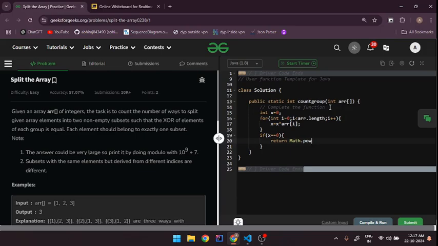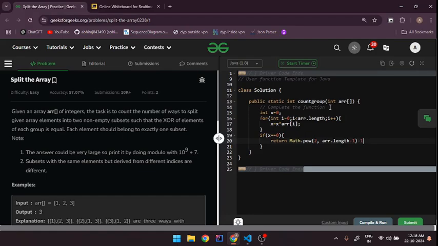How to calculate: Math.pow of 2 comma size of array minus 1.